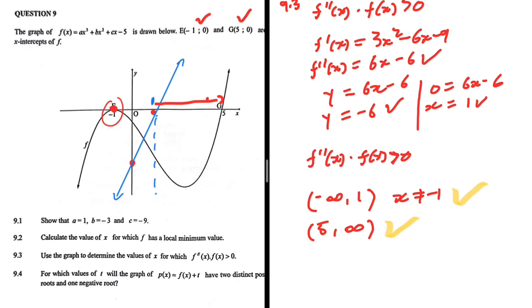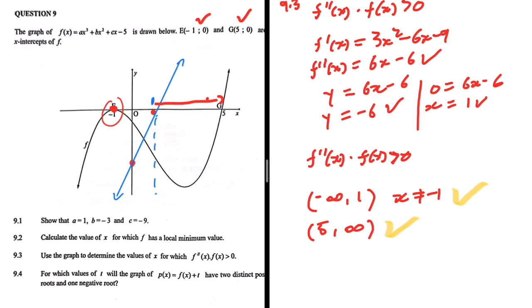There's probably some technique, but you can't really memorize all methods in maths, right? You just need to pick the one you're comfortable with and which will work all the time. So somebody can propose something else and still get the same answer, and that is totally fine. So yeah, that is 9.3.